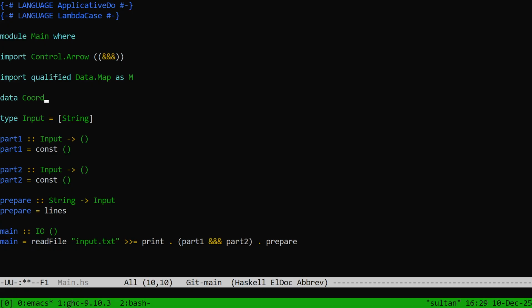Do I want a coordinate to be a data type, or a new type wrapping a tuple, or what? I think just 2 ints is probably fine.